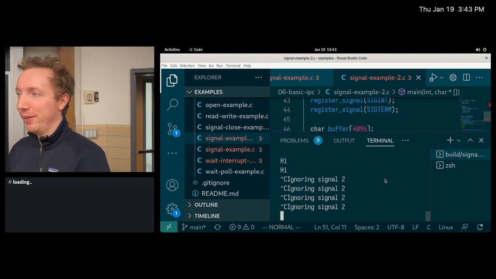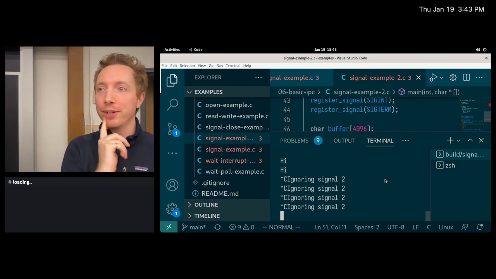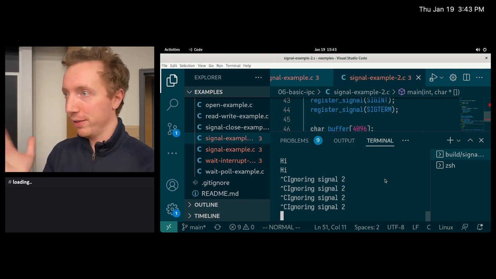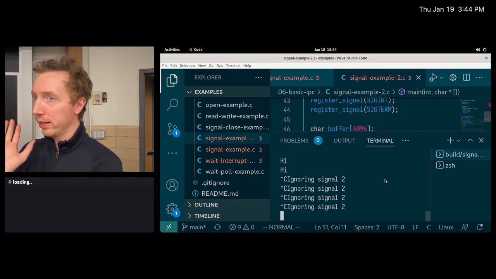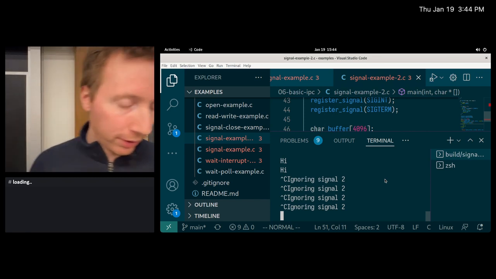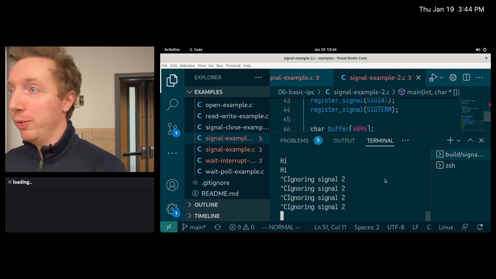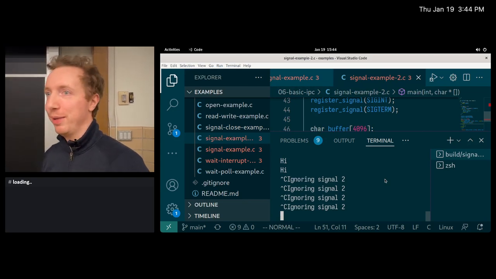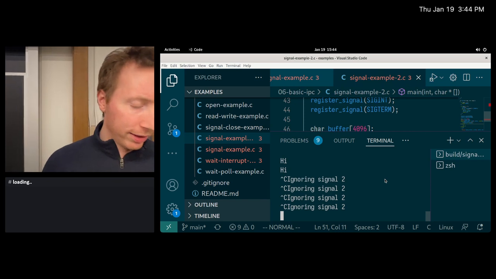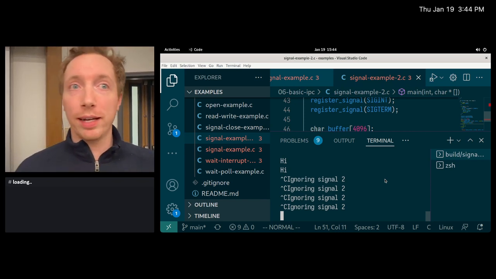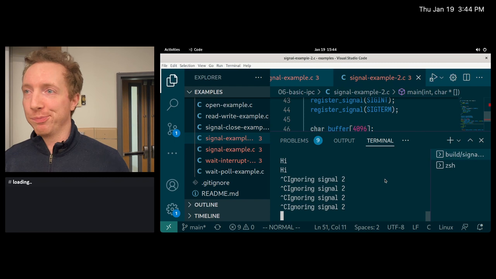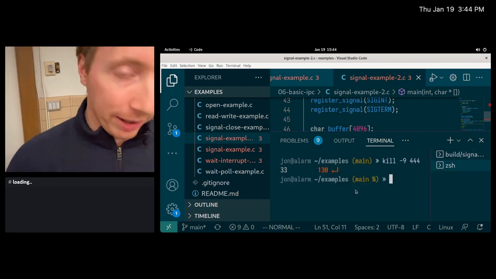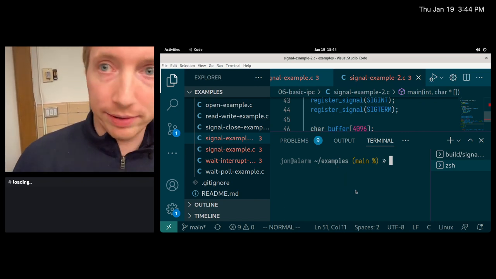So let's figure out how to actually get rid of it. The nice way of doing it is to send a signal. There's that nice signal that's like, hey, terminate, please. You would think that sending signals to a process would be a system call like send signal or something like that, some nice name that makes sense. The system call to send signals to a process is called kill. Why it's called kill, I have no idea. But kill is just to send a signal to a process.